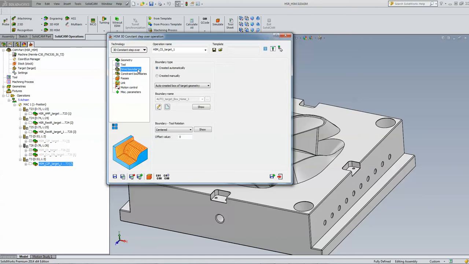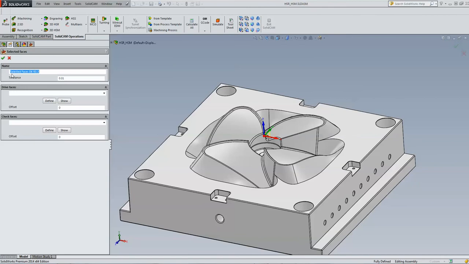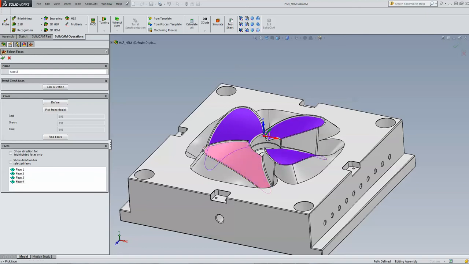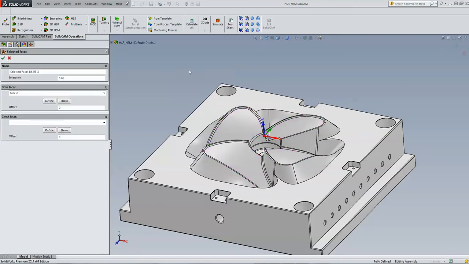Now, my drive boundaries in this particular case, I'm going to do by creating manually. And I'm going to do selected faces. If I go to creating my boundary over here, we'll define the actual boundaries that I want to use. Here, I want to pick that surface there, that one, and that one. That's going to be my actual boundaries. Okay?